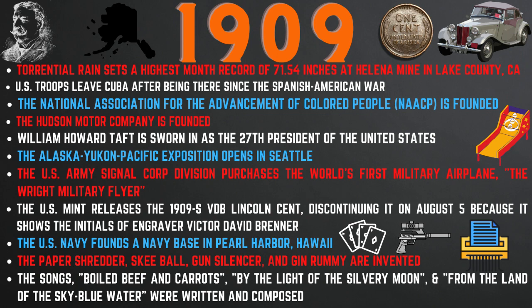The U.S. Mint releases the 1909 VDB Lincoln cent, discontinuing it on August 5th because it shows the initials of engraver Victor David Brenner. The U.S. Navy founds a Navy base in Pearl Harbor, Hawaii, and the paper shredder, skee ball, gun silencer, and gin rummy are invented, and the songs Boiled Beef and Carrots, By the Light of the Silvery Moon, and From the Land of the Sky Blue Water were written and composed.